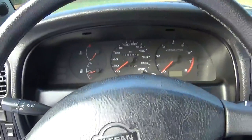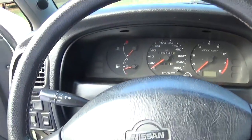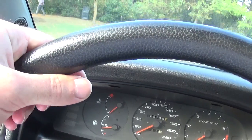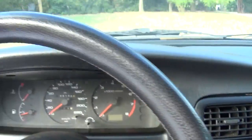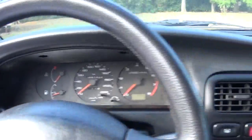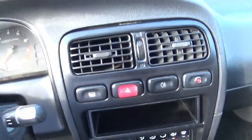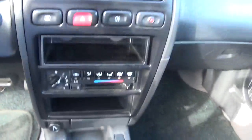Sitting in the driver's seat, we can see that it has a very good adjustment to the steering wheel, which is very, very anatomical, with the actual stitches of the leather where the thumb and the front side of the fingers, so the other fingers, can grab and hook on the steering wheel. We always hold the steering wheel at minus 5 and plus 5 according to the clock formation. The gearbox is at a very good distance from the right side of the driver, and mainly it is a very ergonomic, functional and operational automobile, according to the interior at least.